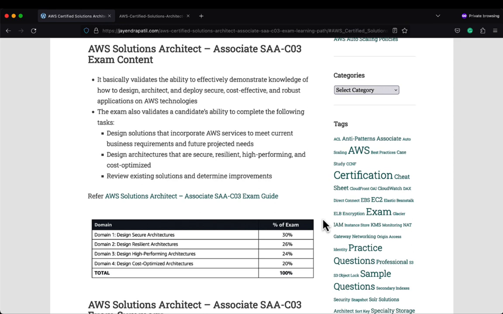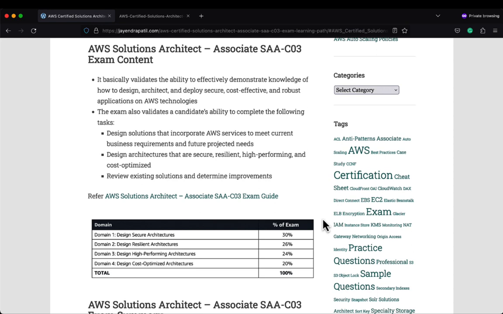Resilient architectures cover designing solutions around disaster recovery, high availability, scalability, event-driven architectures, and designing multi-tier, multi-AZ, multi-region architectures. High-performing architectures cover designing solutions around horizontal and vertical scalability, loose coupling, distributed computing, serverless applications, caching, and edge networking. Whereas cost-optimized architectures basically cover the ability to discover and measure cost and building cost-optimized solutions.